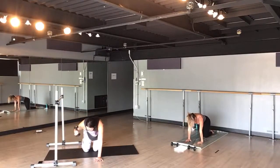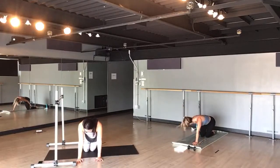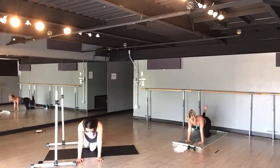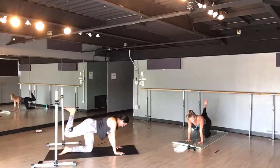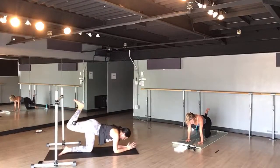Optional to bring your weight behind your right knee. You can do that or not do it, up to you, for donkey kicks. Exhale, lift your foot straight up behind you. Inhale, lower. Exhale, lift. Inhale, lower. Nice job. Press down into your hands, or you can take this from your forearms. I always love that option in my body. That's something that I normally choose.